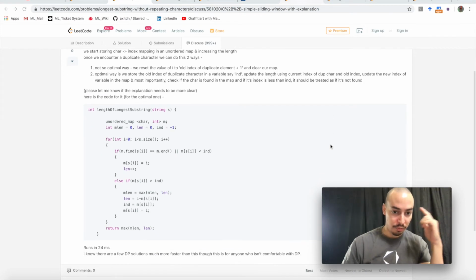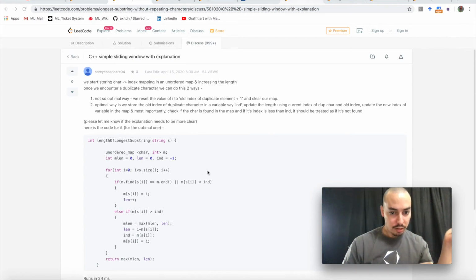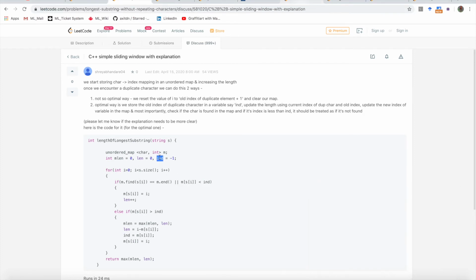found. And where do we find the sliding window in here? He's starting to have this index condition. The index here is set to -1, and this index is basically updated. And then we have len, which is the other end of the array. So then we go from int to len and update int, and len is basically our varying window. So int and len are like left and right in this scenario.